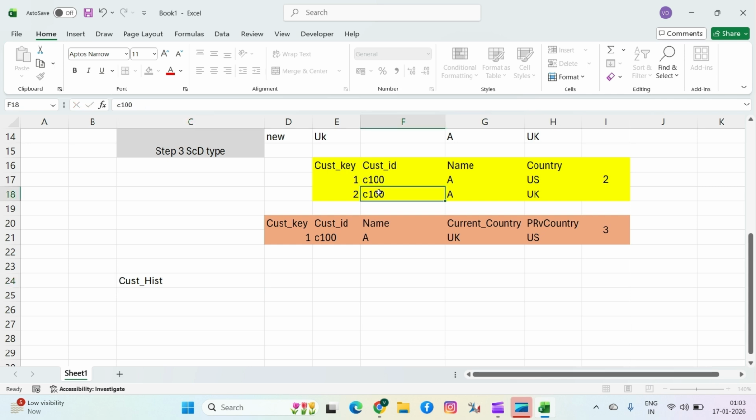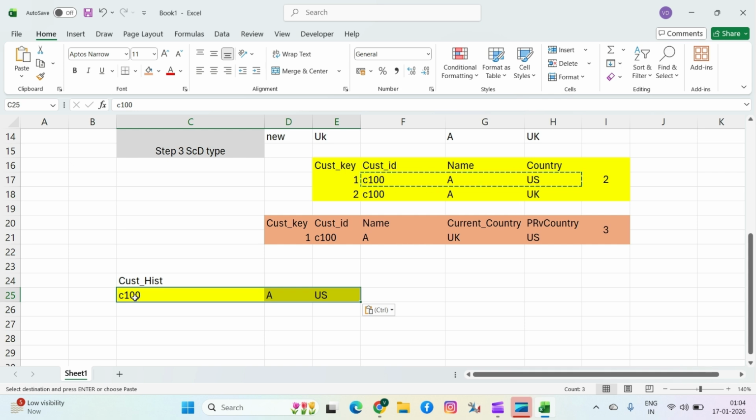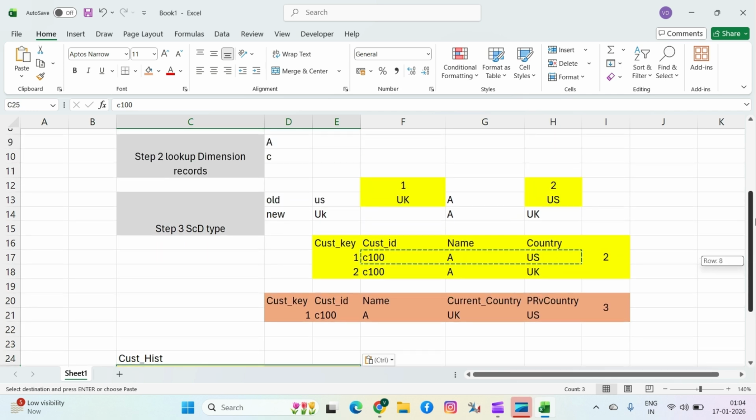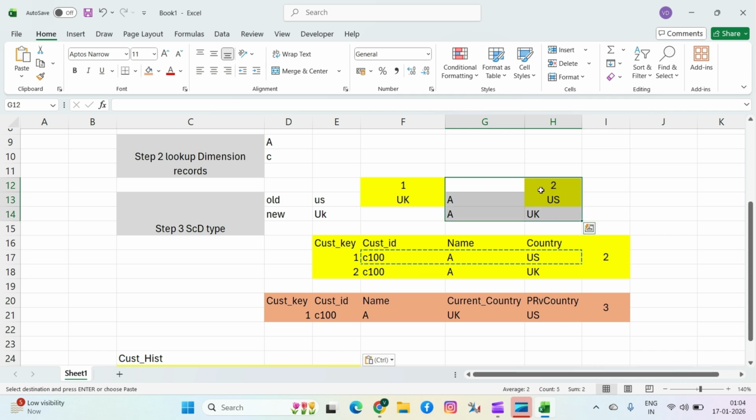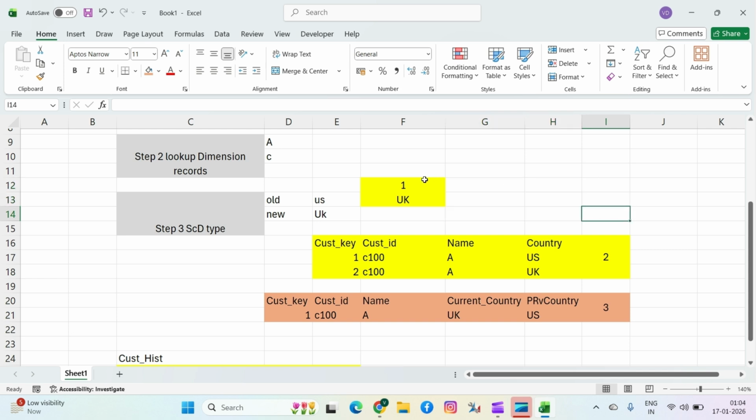We have the customer ID, and this is our old data, so we move that data into our history table. And the hybrid approach is a combination of types 1, 2 and 3. So in hybrid, we have combined the first, second and third. These types are typically used in large enterprise data warehouses.